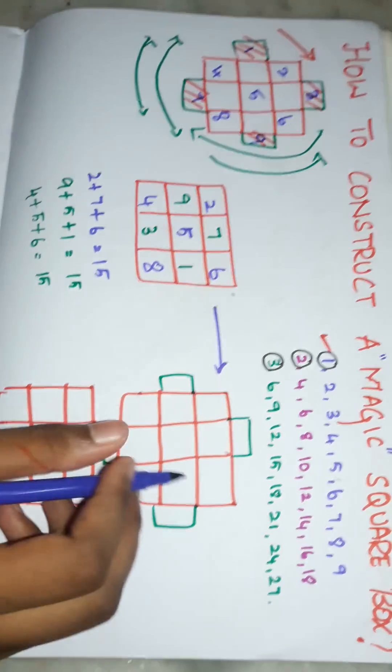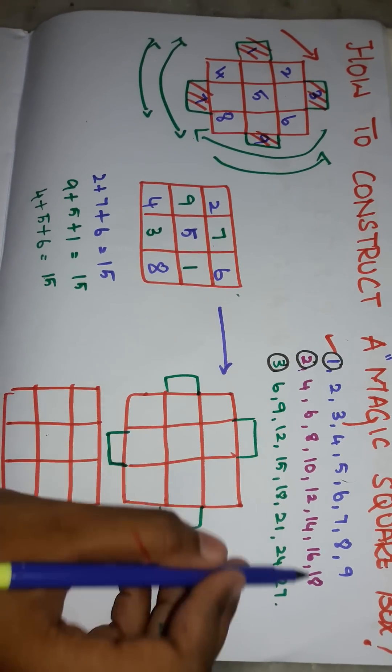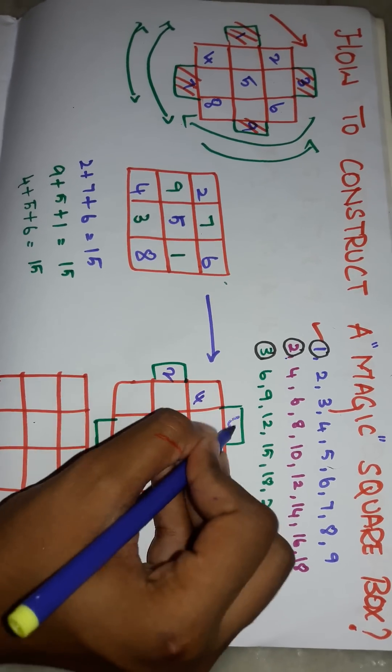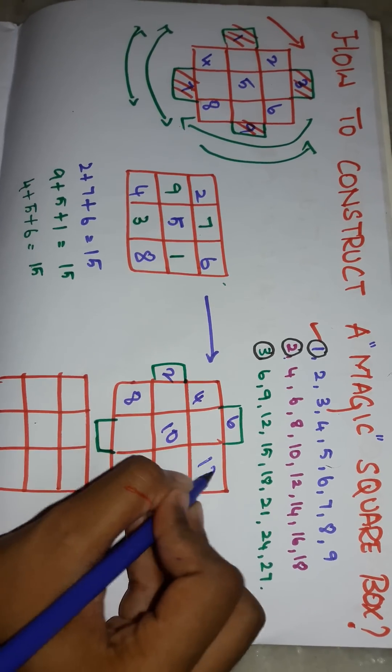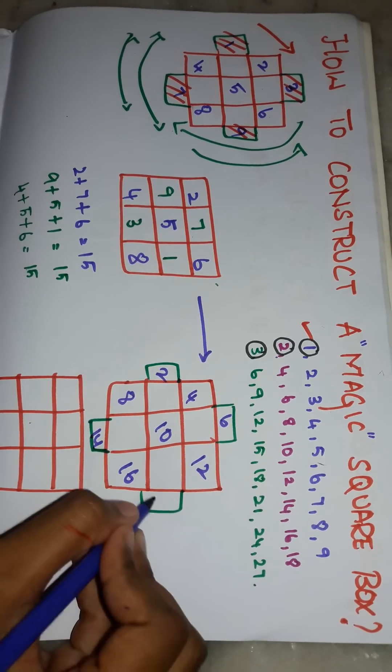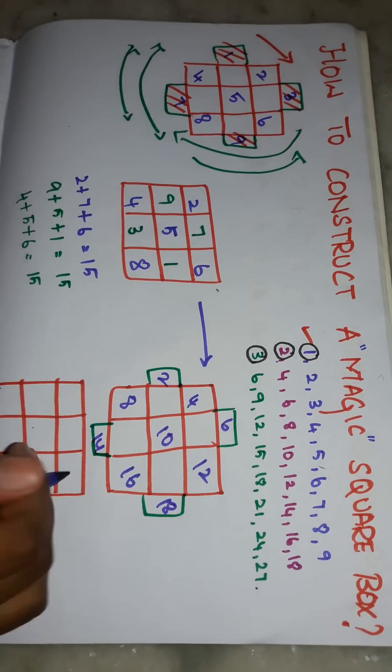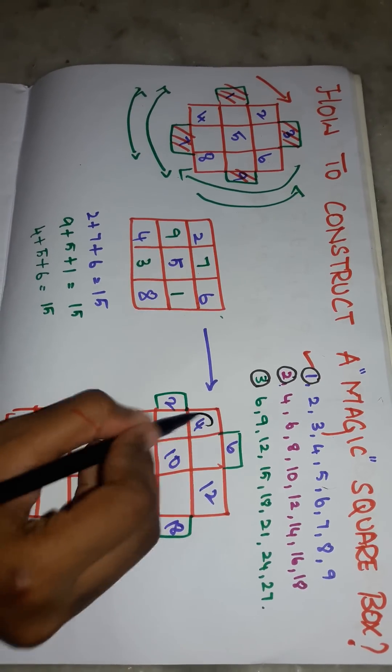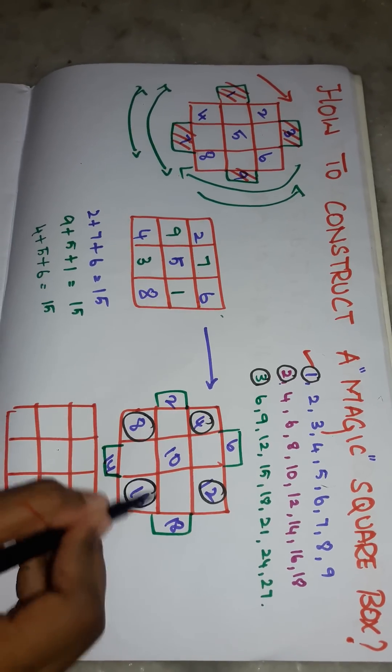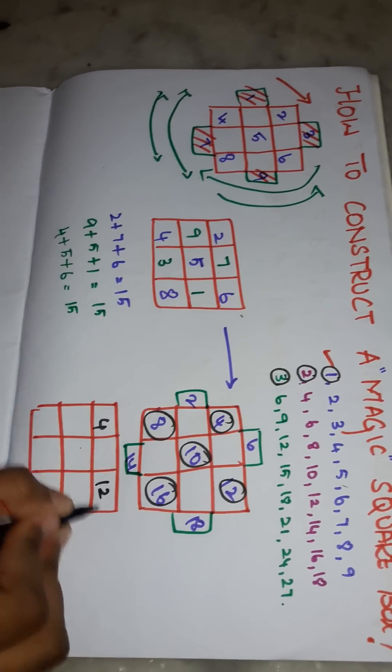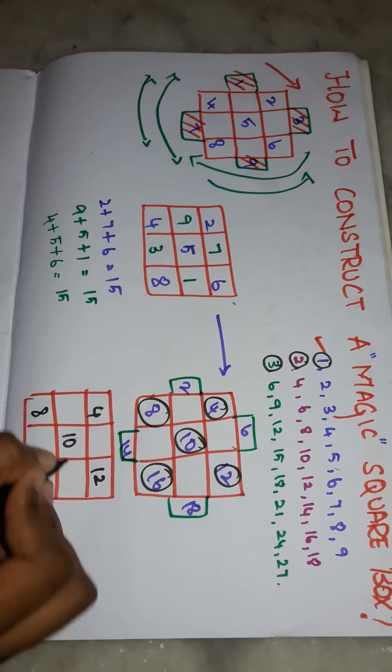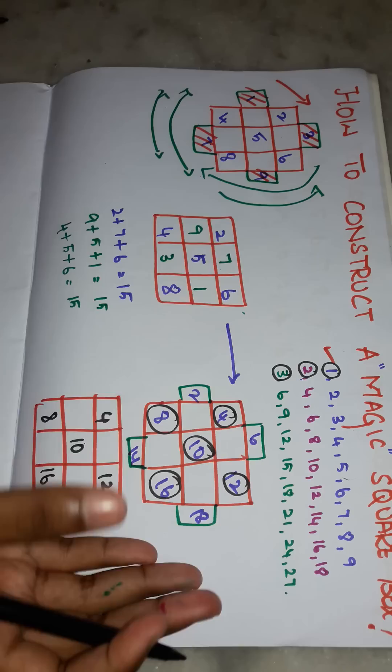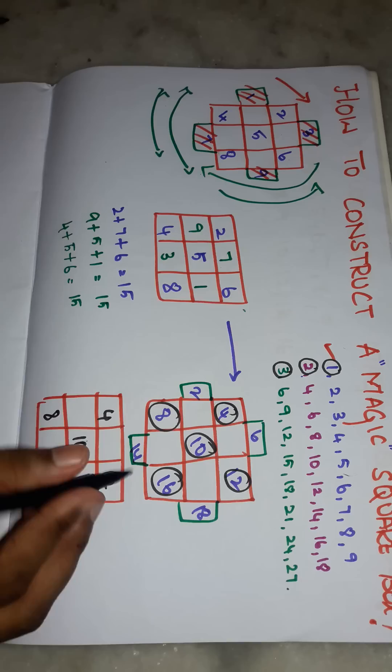Likewise, we are going to do about this series. Diagonally, leave these boxes and arrange in this box like this. The corner should be the same and also the center and interchange the extra boxes. The left side, the right side should go to left side and the left side should go to right side.